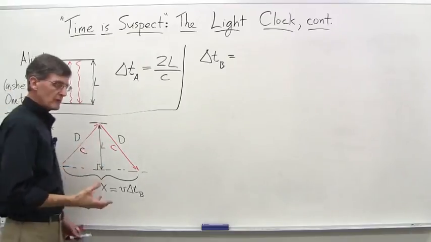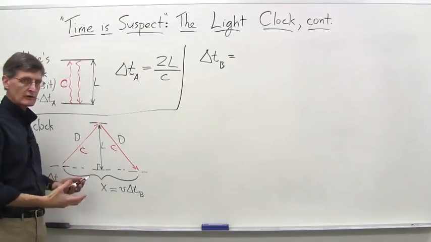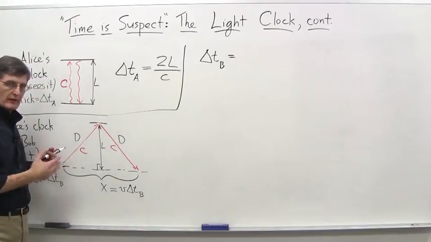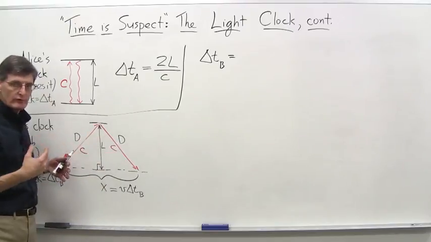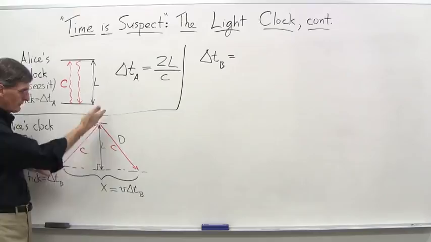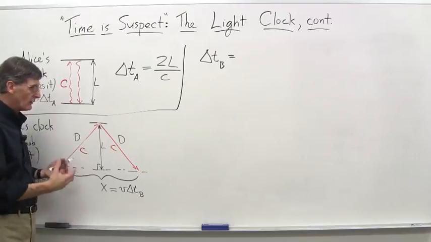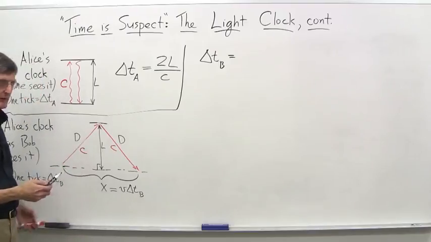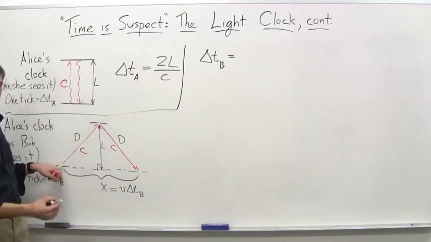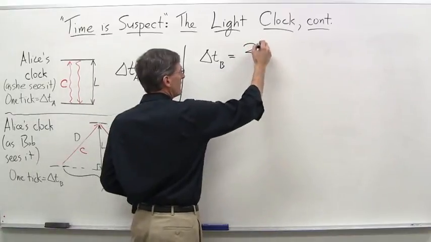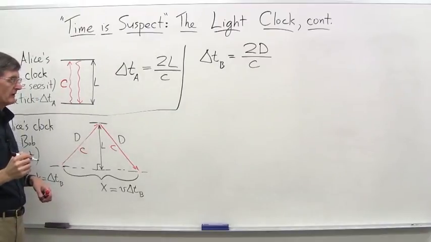Again, the principle of light constancy, Einstein's principle plus the principle of relativity, led him to the conclusion that the speed of light is constant for all observers. No matter how they're looking at it, whether it's coming toward them or away from them, or at some angle like this, it's always measured at c. And this is the root source of most of the weirdness you get in the special theory of relativity. So, velocity c up, velocity c down. The total distance is 2d, so the tick time that Bob sees is 2d over c.